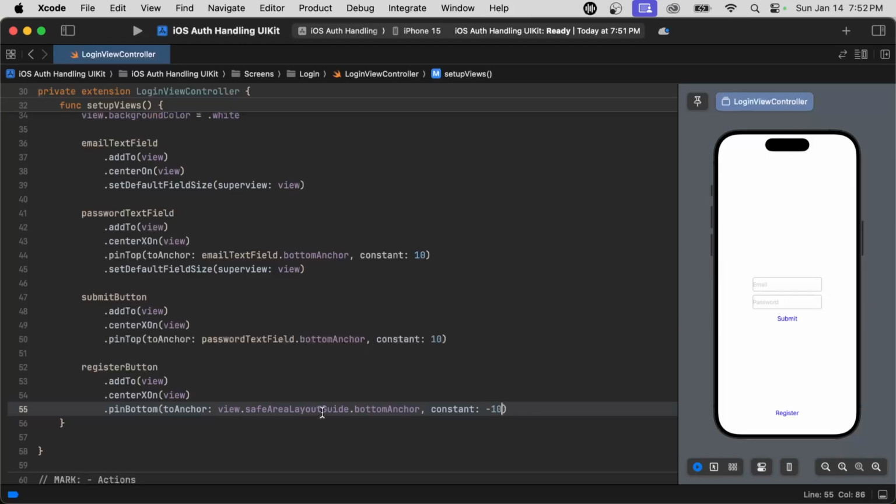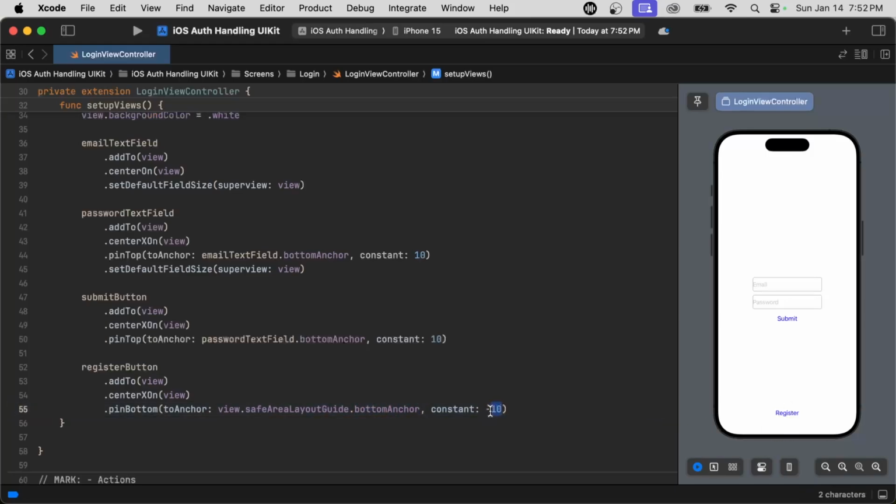What's cool about the safe area is if you rotate the phone, wherever you pin the views to, if it's to the safe area, it will still avoid those system things, even if you rotate the phone. So it's kind of like a smart layout guide. So we don't want our register button to overlap with that home action indicator down here. So we pin this view above the safe area layout guide's bottom anchor. So this is going to pin just above it.